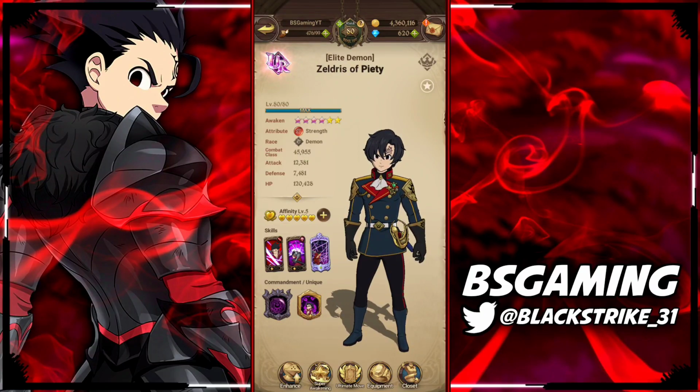Good combat class. So again, you want to run the Red Zeldris primarily with HP and defense. However, I found that attack and crit damage isn't the worst either, because if you buff him, like run him alongside Green Gother, or just run him alongside units that buff him in general, he does very good damage. Like, it's actually insane. He does very good damage. So that's the Red Zeldris.